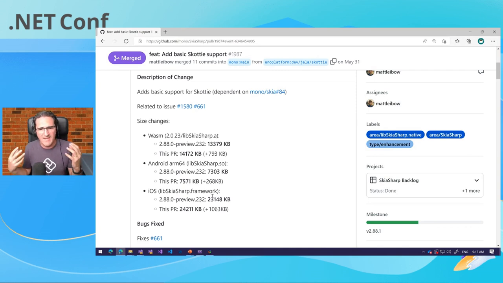That PR and that contribution was very interesting, because we got to take a look at what the runtime is doing, what Skottie and SkiaSharp are doing, and how it's building. It was a very interesting thing. And the PR allowed us to add a public CI to SkiaSharp. So now if you want to contribute something to SkiaSharp, you can do it and validate everything yourself, because previously it was an internal CI. That's the kind of thing where it's open source for the win.